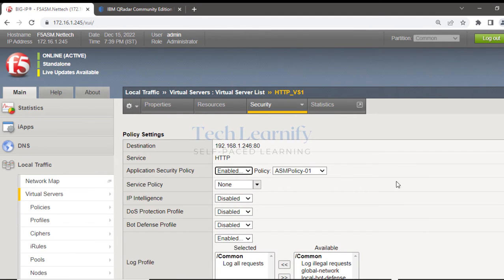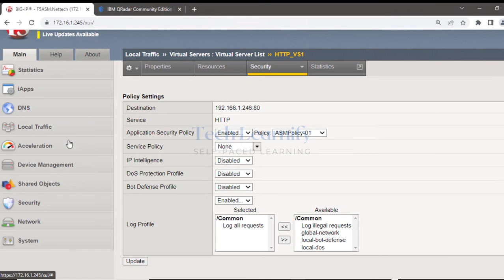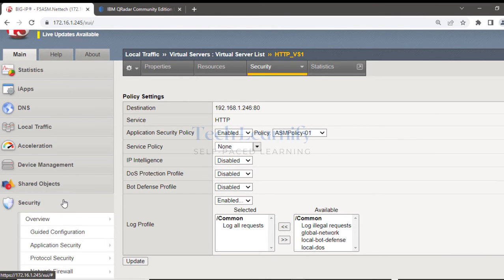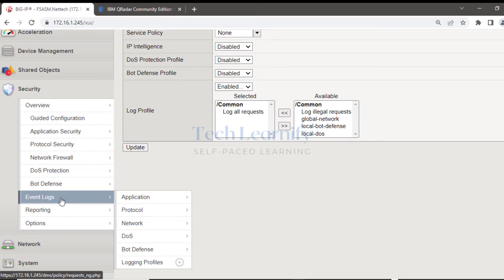The virtual server has ASM policy 01, and the policy is in blocking mode. There is also one log profile, Log all requests, the default log profile, basically local logging. If I show you the log profile, navigate to Security, Event Logs, and then Logging Profile.